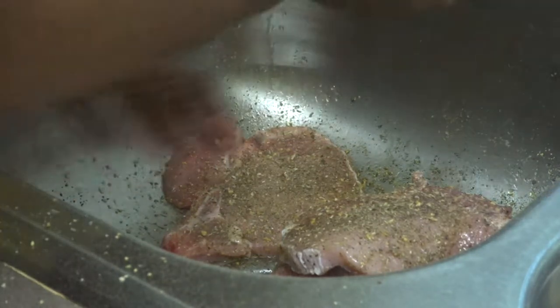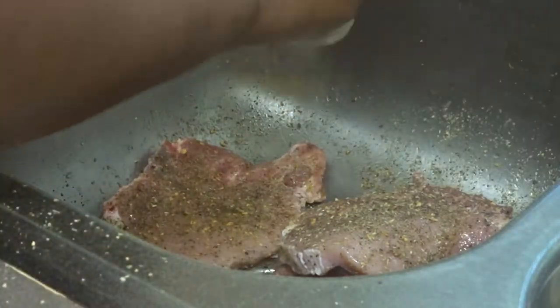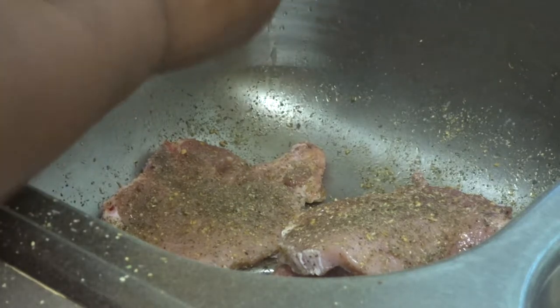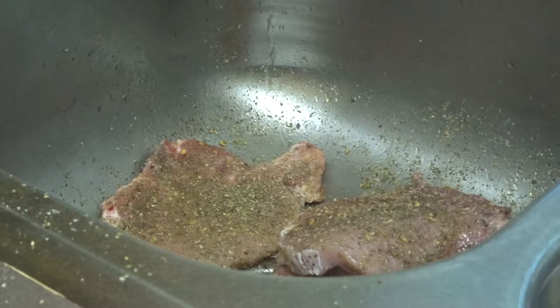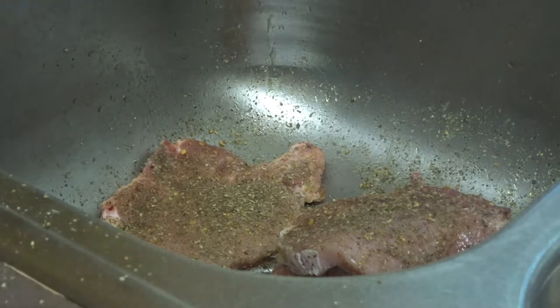I'm telling you what I know, because I done did this recipe so many times. It's just my first time doing it for y'all, my apple and sage pork chops. I don't believe I have a video of my apple sage pork chops, so I'm gonna do a video of my apple sage pork chops. I always cook this dish. Okay, next, we'll be using the sage.